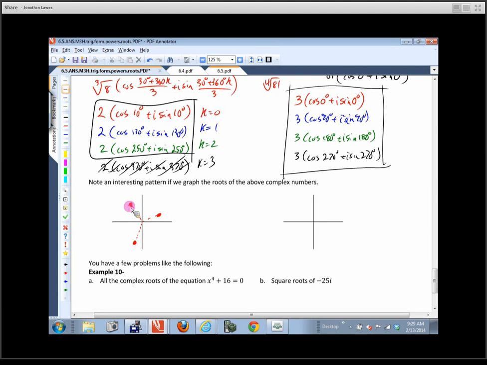And if you do, great. If not, you should definitely notice something about these. Let's graph these. Radius is 3, direction angle is 0. So we're going to go out 1, 2, 3. Radius is 3, direction angle is 90. Radius is 3, direction angle is 180. Radius is 3, direction angle is 270. What do you notice about these?